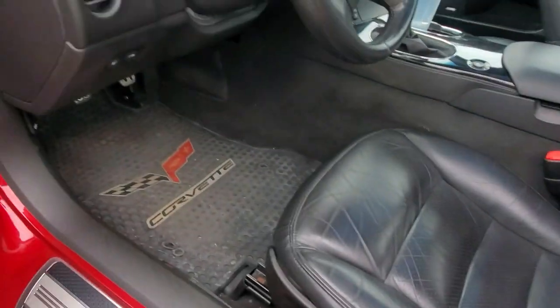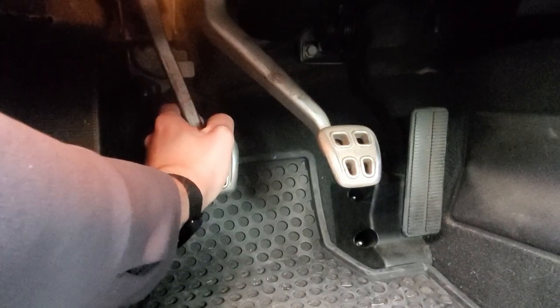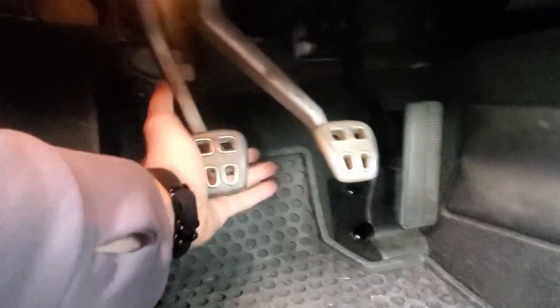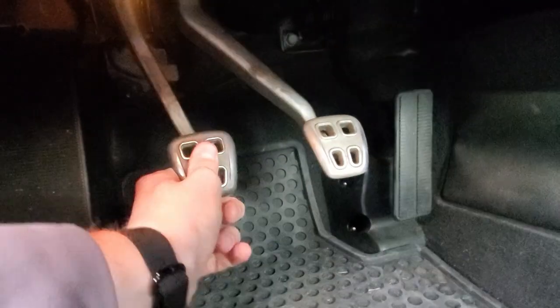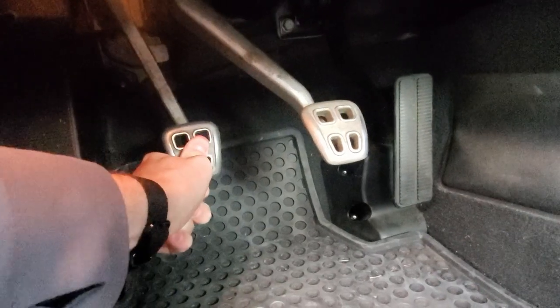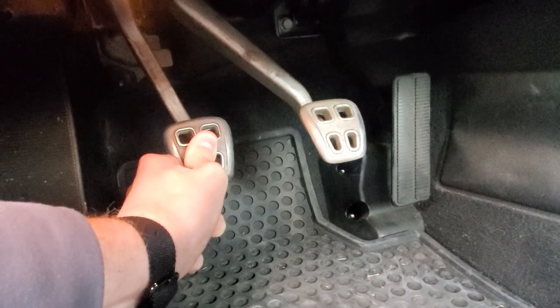Coming down into the footwell here, taking a look at the clutch pedal. Push it in like normal — as you slowly raise it up from a stop, right around here is where the engagement point is and it wants to just push right there. Here is easy but see how it kind of jolts down — it's not smooth. Right when it reaches this point it wants to kick up right there. With the old C6 spring that was pretty aggressive. Even if you take the spring completely off there's going to be a little bit of jump right at the end of the pedal travel.